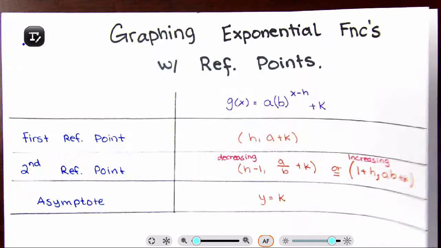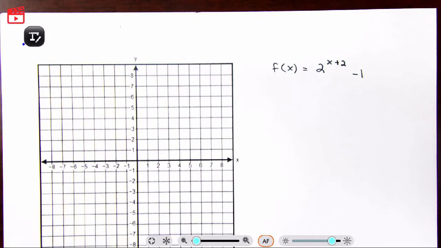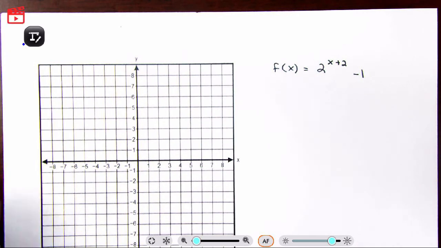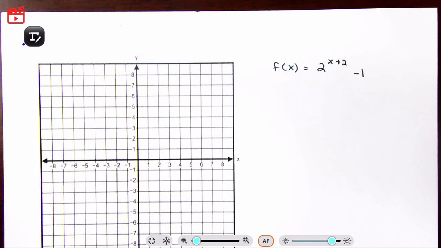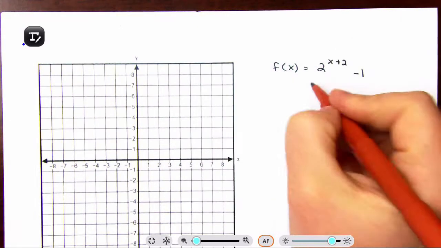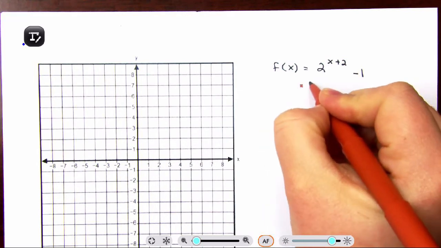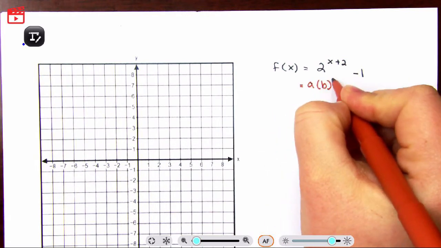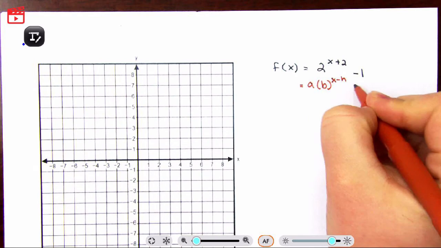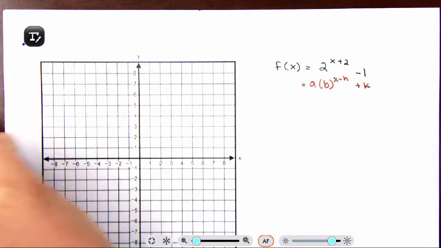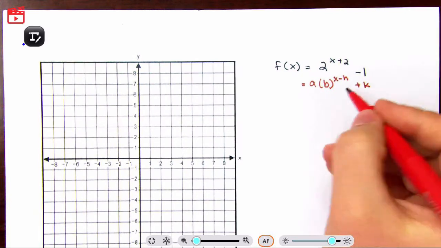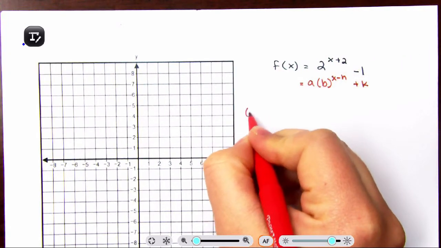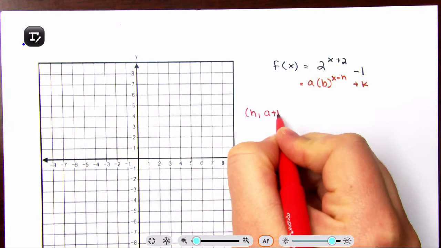All right, let's go ahead and jump into an equation and an example. Again, I don't expect anyone to have these memorized. Have this on a cheat sheet in front of you, and that's what I'm having right now. So the first thing we're going to identify are our values. I'm going to write the formula right underneath here: y equals A times B to the power of X minus H, plus K. I personally like to start with K. K is just the easiest, but I'm going to write the reference points here. H comma A plus K.